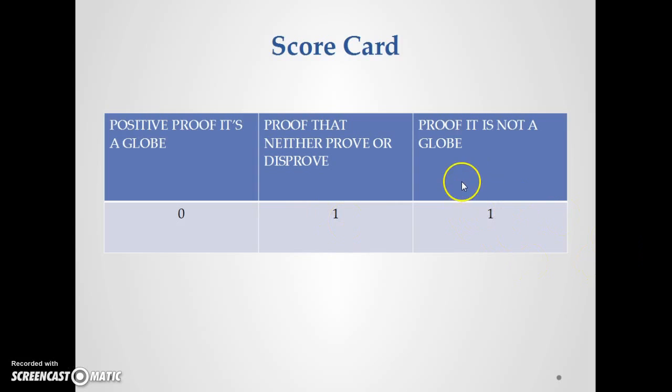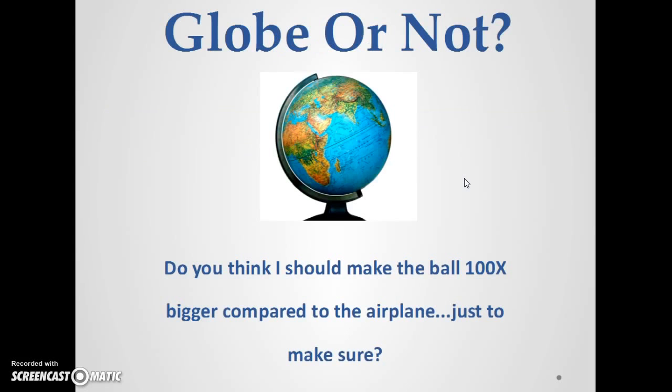But the one I did today, I've put as a proof that it's not a globe, and I have a hard time believing I'm saying this, but I'm calling out all the debunkers out there. Do you need me to make it 100 times bigger compared to the airplane, just to make sure you're able to really grasp the idea? Because I'm losing my mind here. This is not a proof that it's a globe at all. It completely disproved the globe. I don't know if that's true, but there's a lot more research to do.